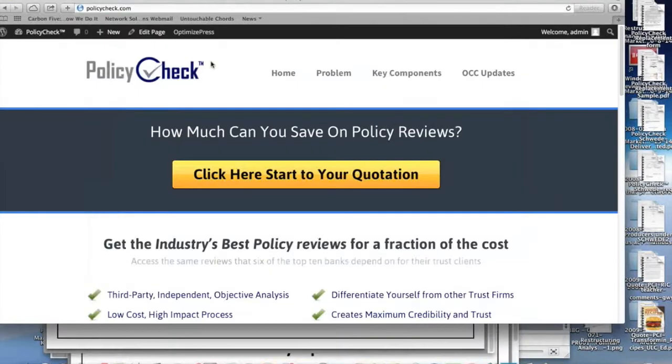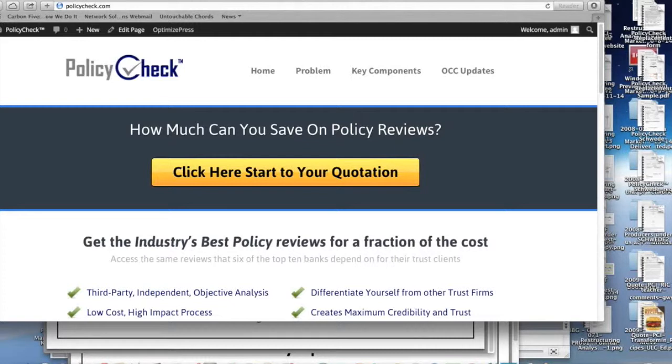All right, so essentially the quoting engine on the front page of Policy Check, the objective is to get them to click on here and generate a quotation. A lot of these smaller trustees are very price driven. They have a certain amount of dollars that they take in on their trustee activity every year, and there's an increase in expenses when they have to pay for policy reviews. So obviously we subsidize them in the first year, which creates a substantial advantage, but most of them are interested in how this is going to work long term. So it says here, click here to start your quotation.